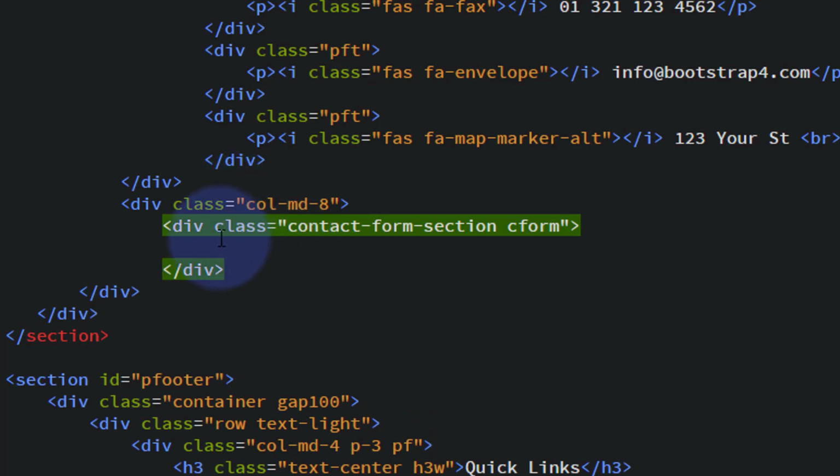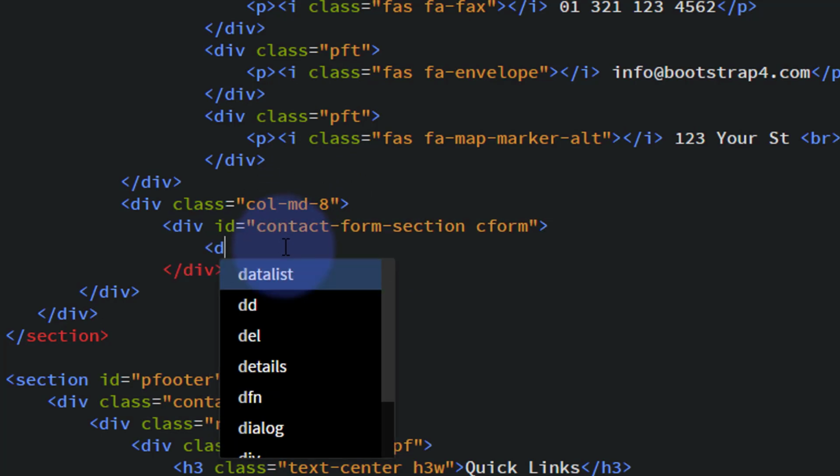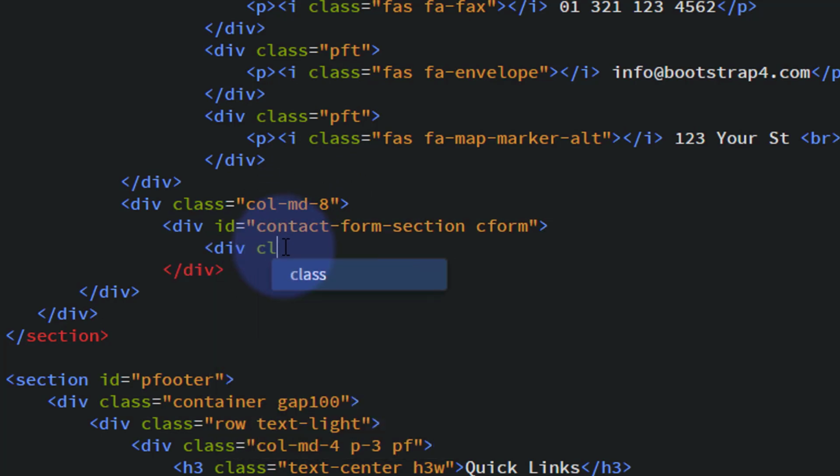Now inside here, I'm going to put a hidden div where our success message can pop up. I think what I'm going to do is make that an ID rather than a class, so we may want to scroll to it. So let's make a div. Class equals status alert.